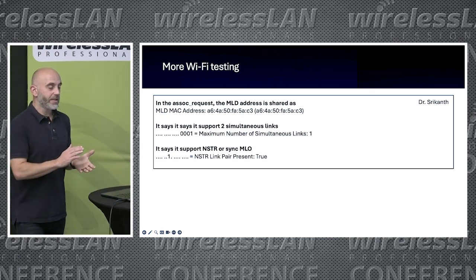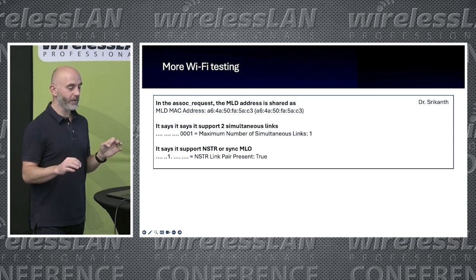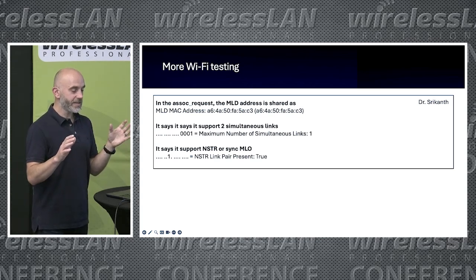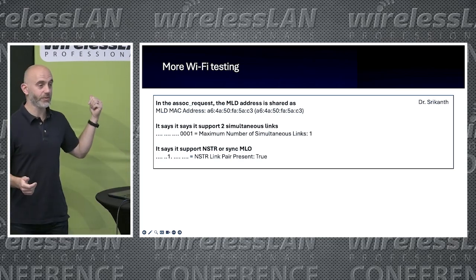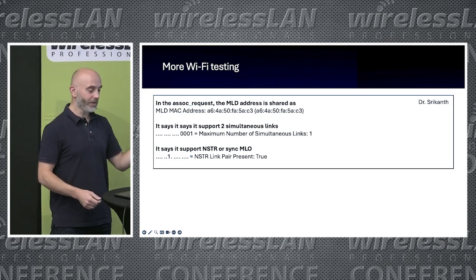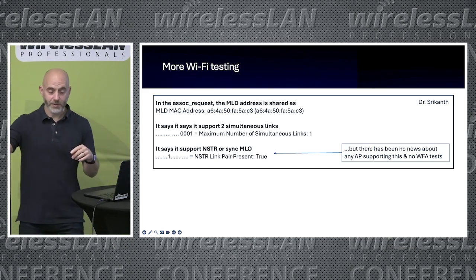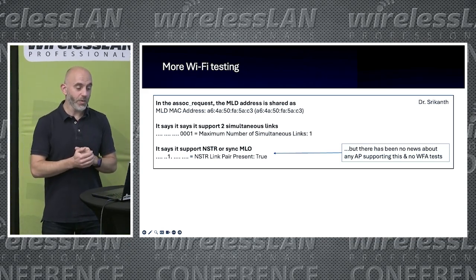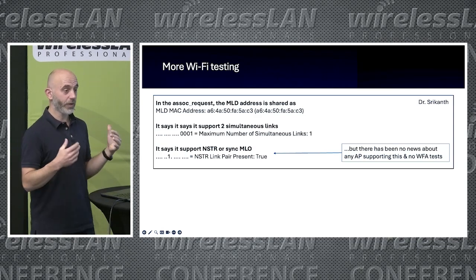So Dr. Srikant has looked at this for me, and this is ultimately what's come out of my iPhone. There was my MLD. It says that it supports 2 simultaneous links. We did not see that. That was not in those spectrums that I showed you, and it's not what the iPhone has shown us in the logs. It also says it performs NSTR. According to Dr. Srikant, please talk to him. There's no news about any AP support in this or any WFA tests. So why it's saying that, we don't know.